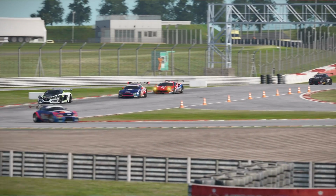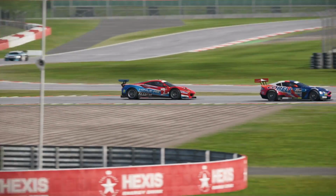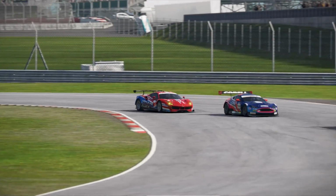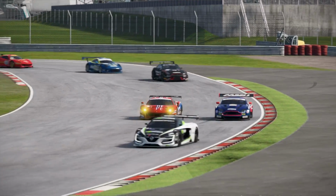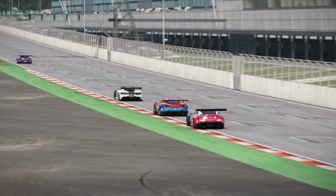Right guys, still on lap 1, I managed to catch up with the car in 4th place and put him under pressure, and managed to take a nice little line on the inside going towards the end of the first lap, and I managed to get into P4. An awesome overtake, and was a really good start to the race.